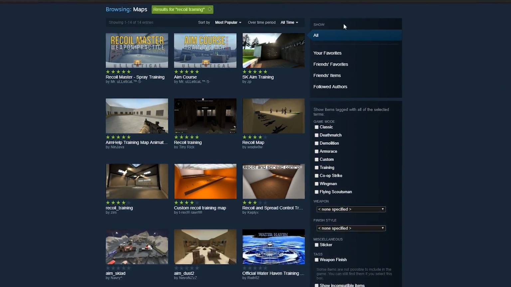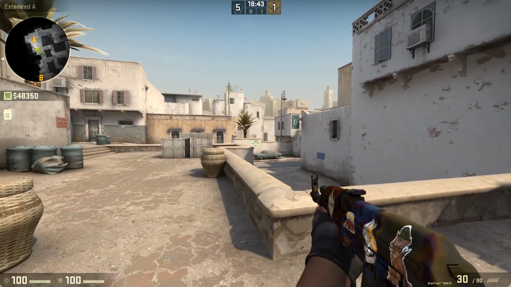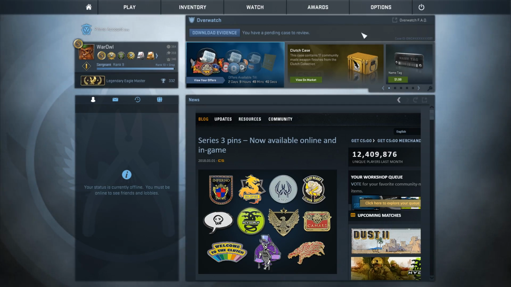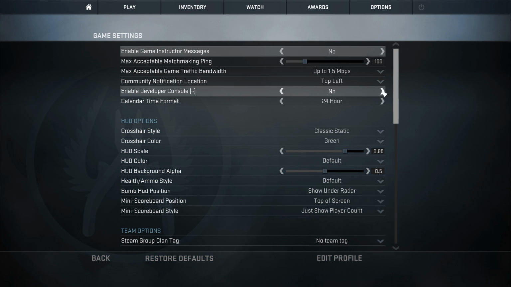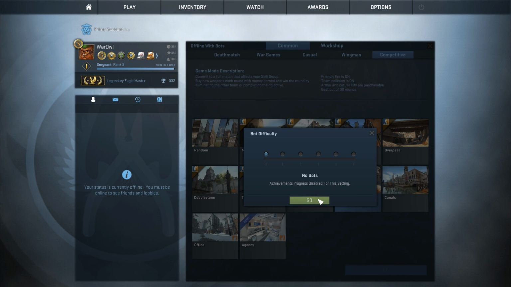There are maps specifically designed for practicing recoil on the CSGO workshop, or you can do this inside of your own local server on any map you want. Why a local server? Because here I am a god. To easily do this, go to Options, Game Settings, and set Enable Developer Console to Yes. Then click Play, Offline with Bots, Go, No Bots, Go.